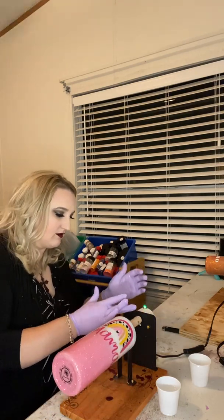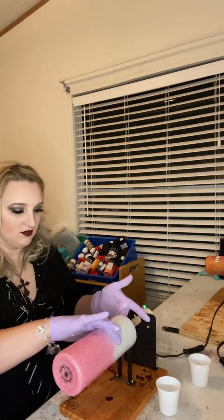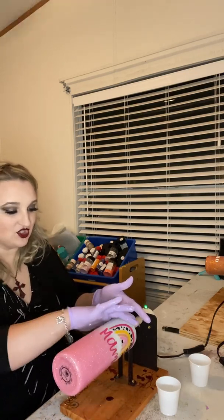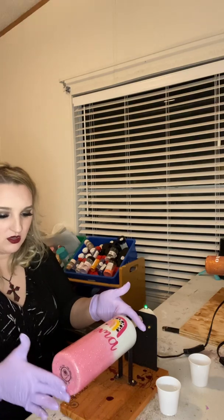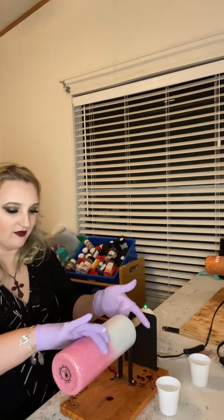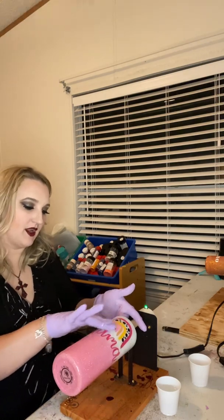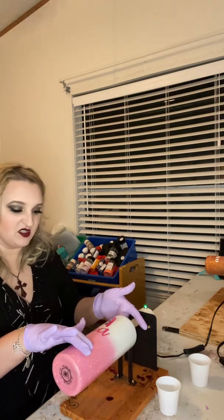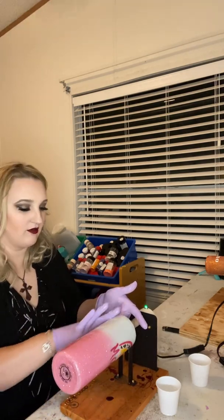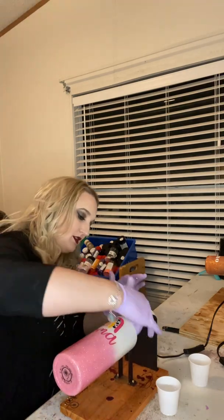Ooh, a piece of something I don't want got in there. I think this is probably the last cup this will need. There's a chance it could end up needing one more, or the last coat. It depends on how well it covers that vinyl. Once it cures, I'll rub my hand over this vinyl right here, and if it feels good and smooth, then it'll be good. As long as it feels smooth and I don't feel any bumps, then I will be satisfied with it.